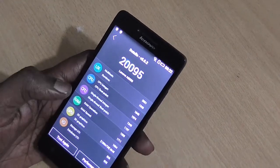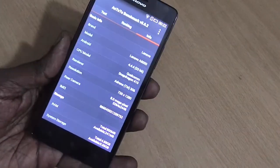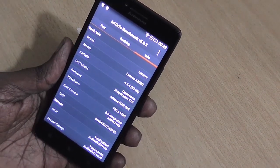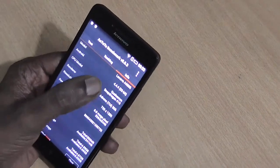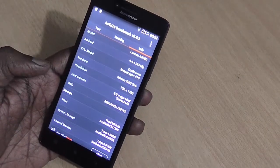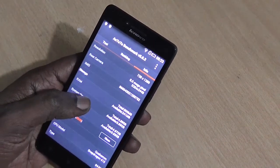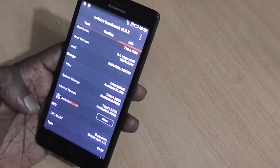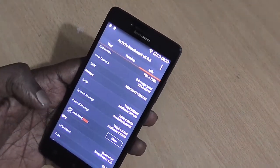These are the different scores, and if you go to the info tab of the Antutu benchmark, which basically tells you the hardware this device comes with, the brand is Lenovo with model A6000, we already talked about Android 4.4.4 with CPU model Qualcomm Snapdragon 410 with a resolution of 720 by 1280 pixels, right? Rear camera is 8 megapixel, RAM is 1 GB, out of which around 250 MB at the moment is available. System storage is around 8 GB, out of which we saw that around 4.7 GB is available for the user.